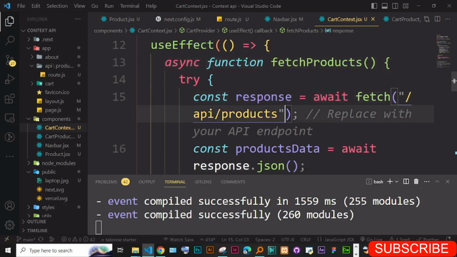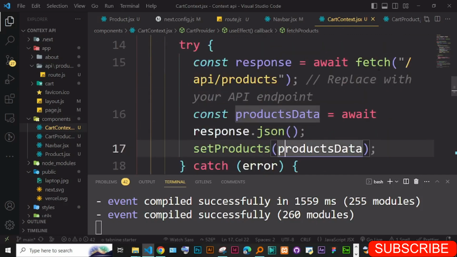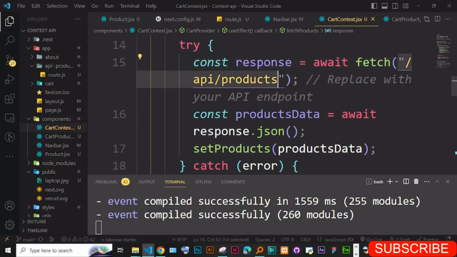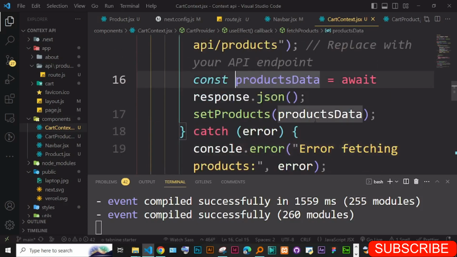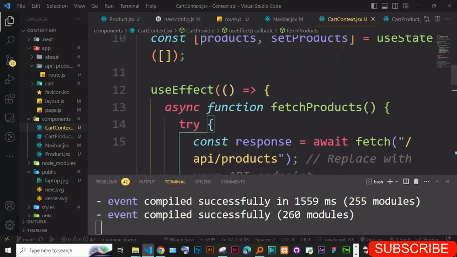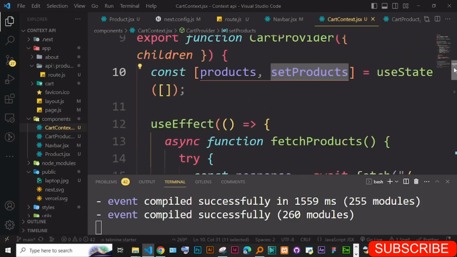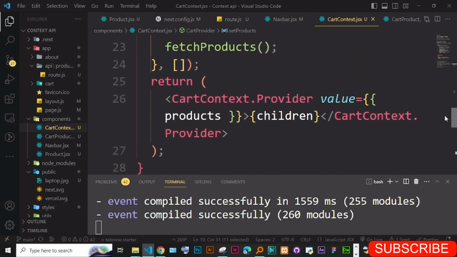It is fetching products as normal as possible. The only different thing is that it is using our endpoint here. Okay, and then it gets the data and it sets the data to be present in the state here. It updates the state here, and the state is now exposed globally using the provider here.